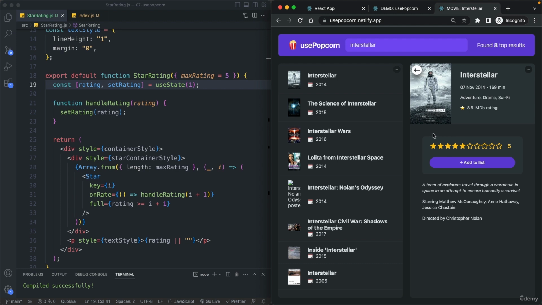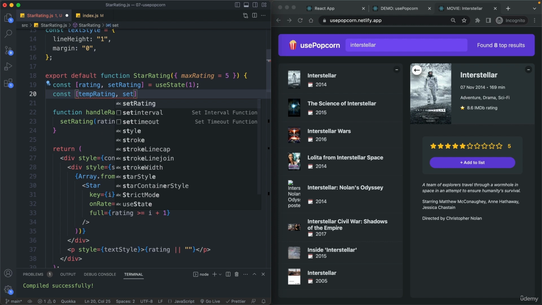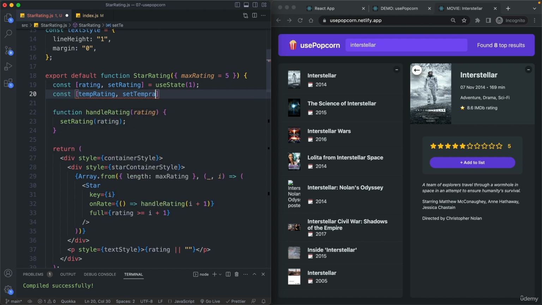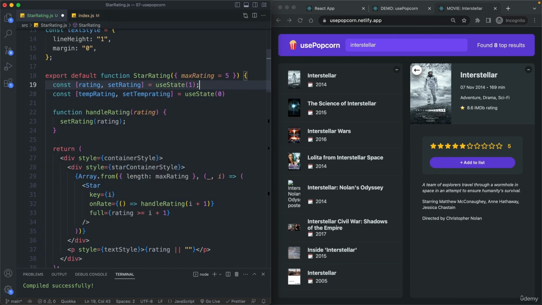All right, so what that means is that now we need a brand new piece of state to store that temporary rating. And again, that makes sense because something should happen on the screen, so the component should re-render whenever there is some hover event. That's how we then get that new rating in there. So let's say, for example, temp rating, which stands for temporary, and then set temp rating. And we start at 0, and of course the rating itself should also start at 0.